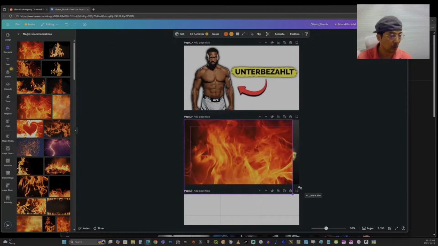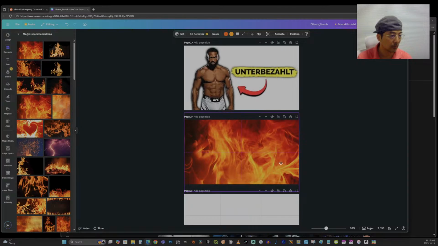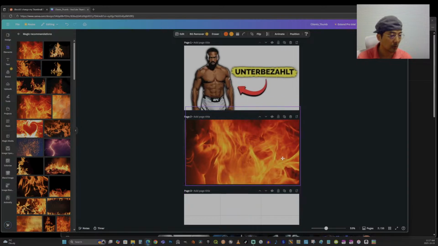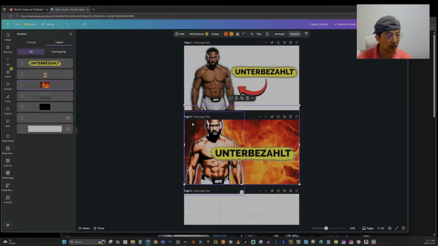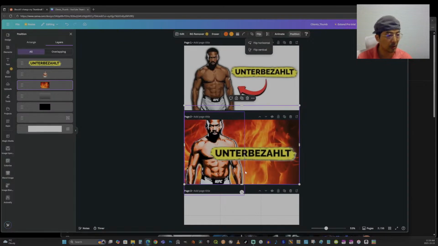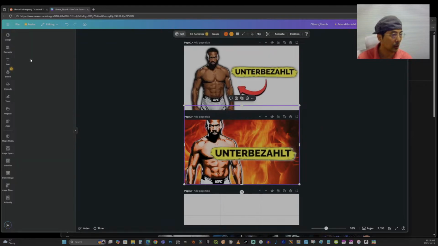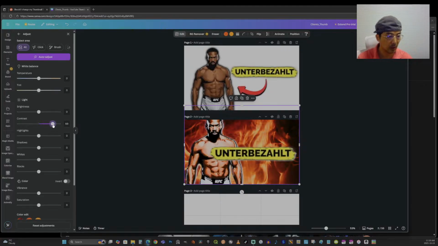So enlarge this. You may also consider the direction of the flame as well, because currently it seems like there's not much here and more intense over here, so might as well flip it so more fire is behind the fighter instead of the empty space. So we can adjust the contrast or the brightness as well. Because we don't want the background to be too bright that overtakes the foreground.